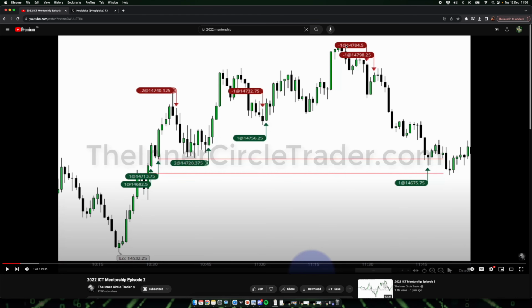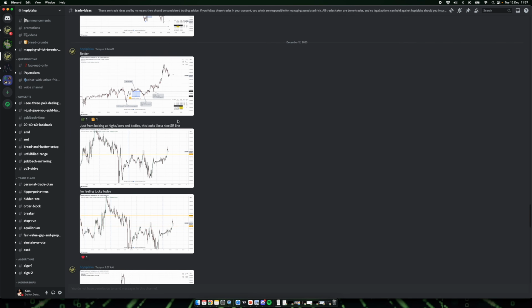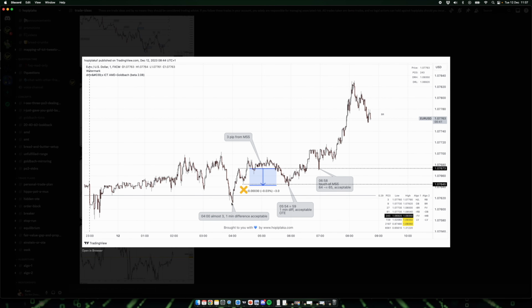Because this is what ICT said he would teach everyone how to trade, right? This swing here. This was like episode 2 of the 2022 mentorship. This is what he said he was going to teach us how to trade. This is how he said he trades. And he said he's not going to teach this. He's going to teach this via the latest copy of the book, we now have access to potentially being able to trade all those intermediate lows on the M1 time frame, right?